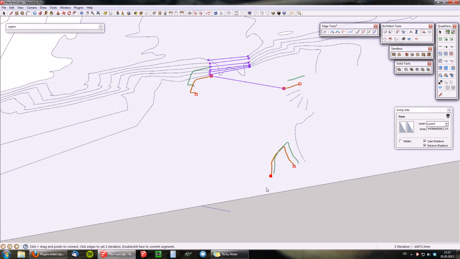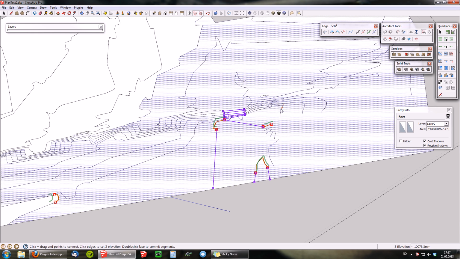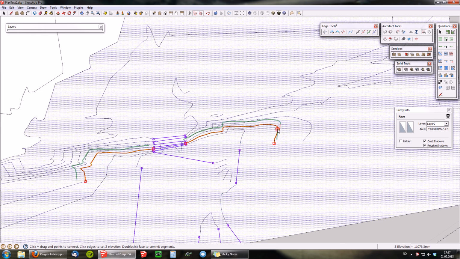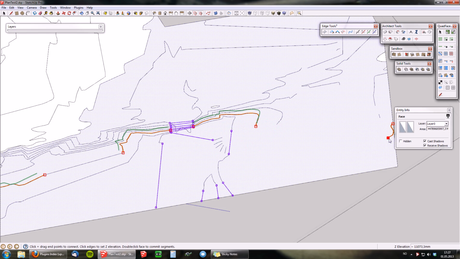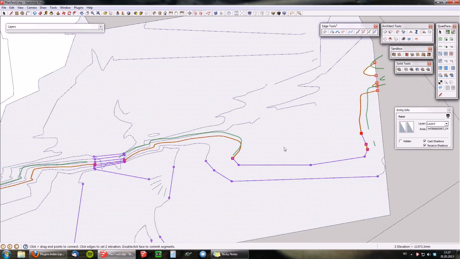This needs to run somewhere. We're just going to do this. And, well, I think we're underneath some buildings again, so we're not going to see these contours a lot. Going to snap, snap, snap.